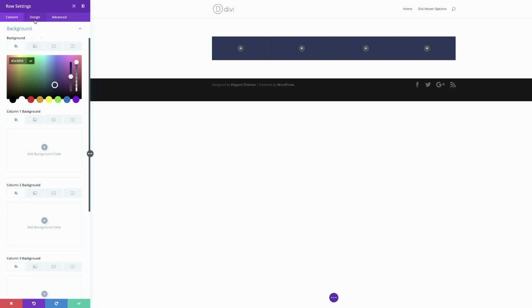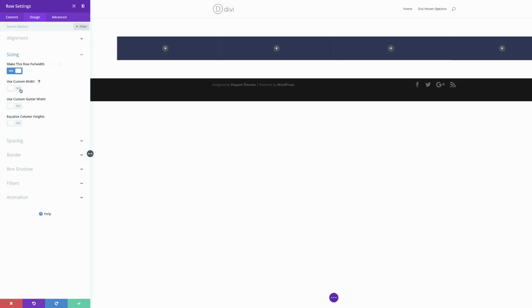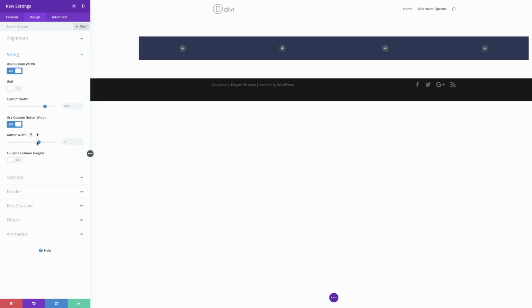Right, so now that we have this, next we're going to come over here to the design tab, click on sizing, and we are going to make this full width. So I'm going to click here, and then over here, we're also going to need the gutter width, and then I'm going to set my gutter width to 1. So the gutter width here is the distance between the columns. So by making them 1, it just means that we have no spaces between them. Next, I'm going to make sure that my column heights are equalized. So I'm going to select yes.